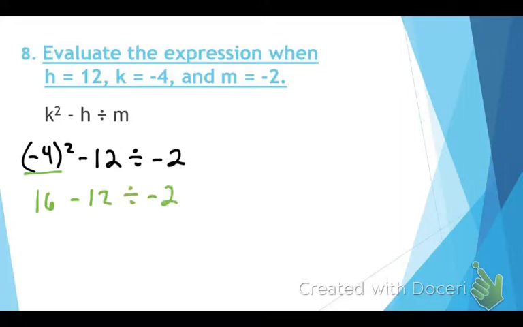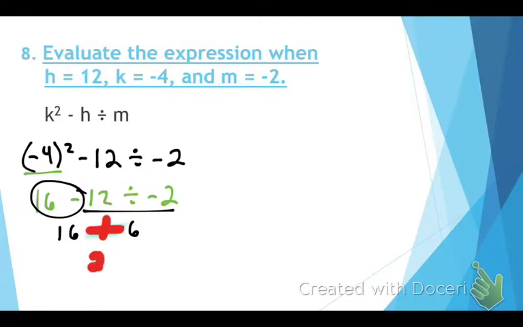What should I do next, the subtraction or the divide? Divide. Let's do this divide part first, okay? What is 12 divided by -2? -6. Remember to still bring the rest of this down. What do I have there? The two negative signs. Good job. Turn a double negative into a positive, and what's the answer? 22. A lot of people missed this problem on their homework yesterday because they forgot about doing the division part. This is where they messed up. They forgot to do that division part before subtracting. Please remember PEMDAS. That will help you very much.